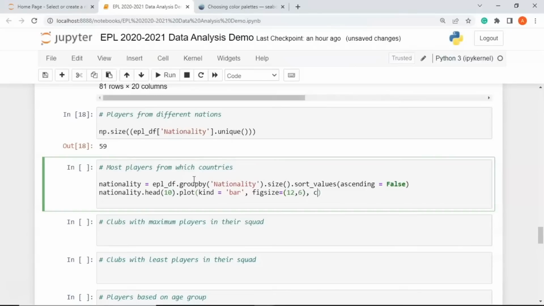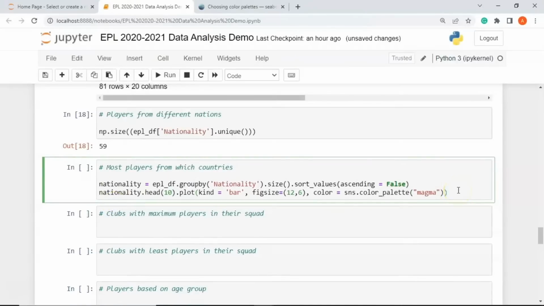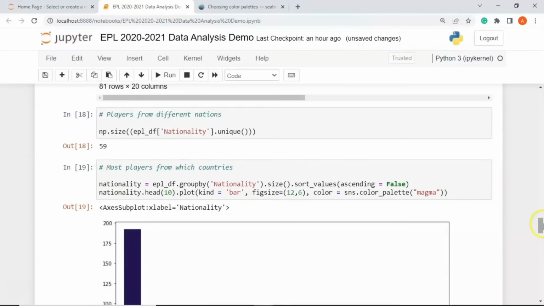And now I'm going to say color equal to, we're again going to use the Seaborn color palette, so I'll say sns.color_palette. This time we are going to choose, let's say, magma. All right, I think everything is fine. Let's just run it. Great.